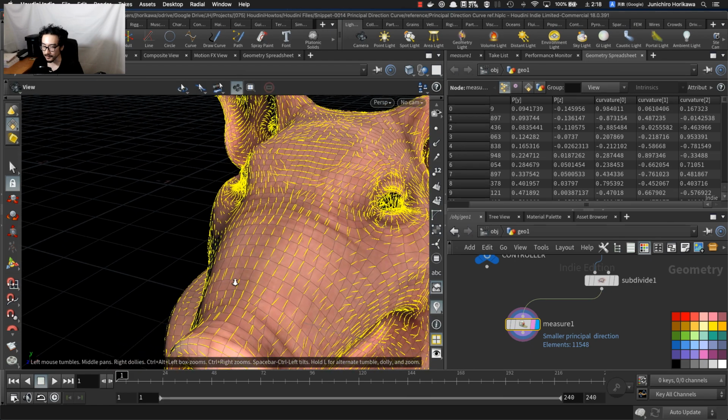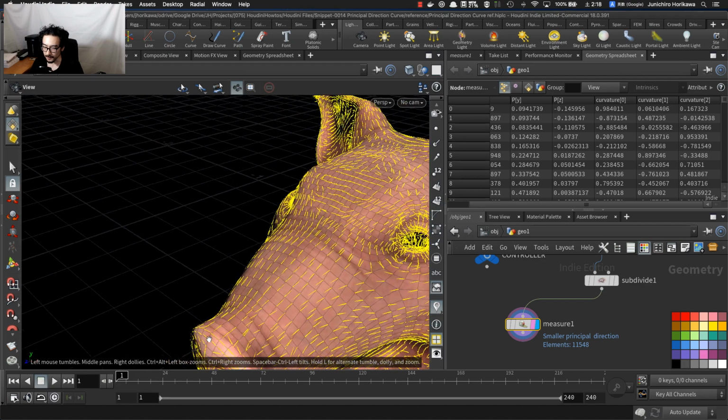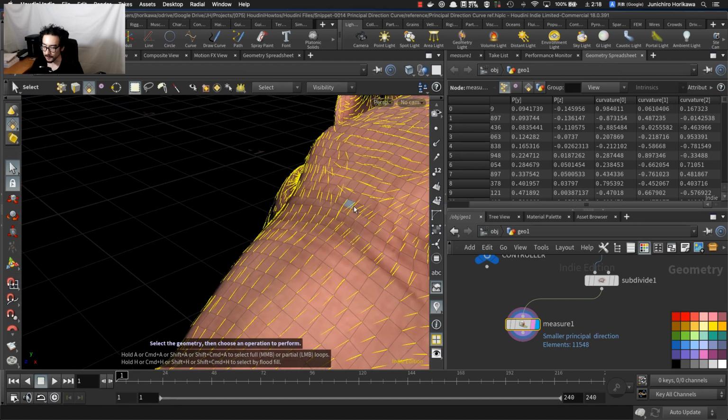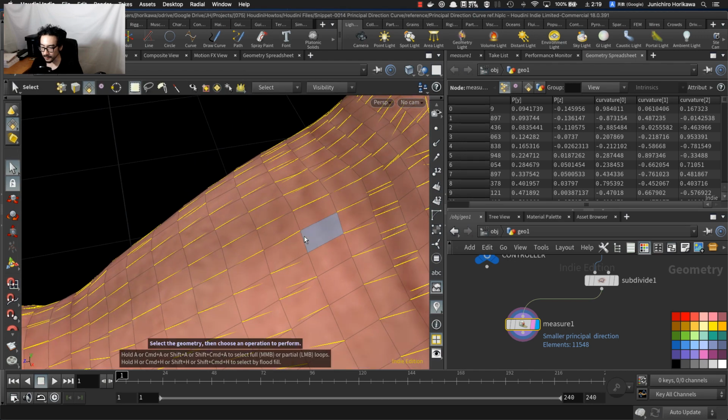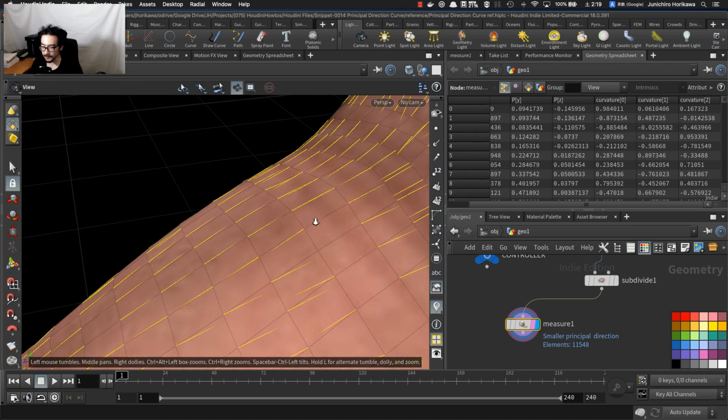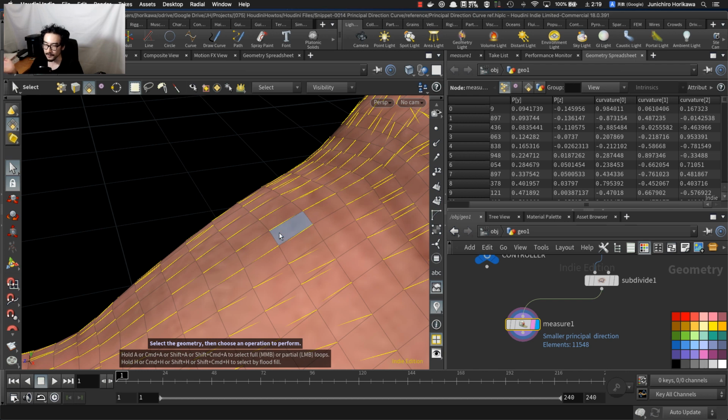But even from the nose tip to the middle of the eyes, you have some difficulty connecting all the lines, because the vector field itself is not consistent. Sometimes it flips 180 degrees, sometimes it's not.